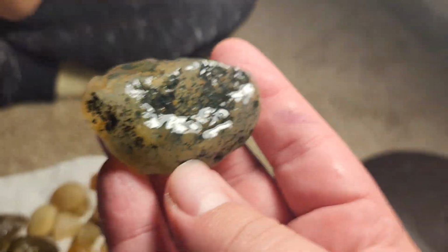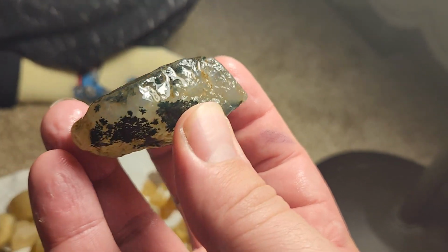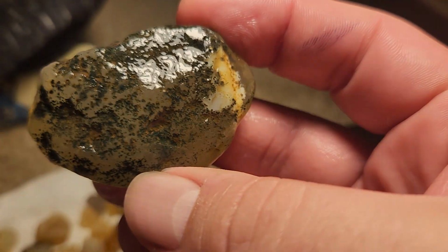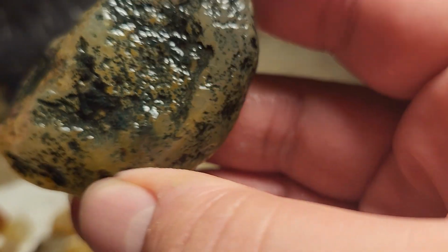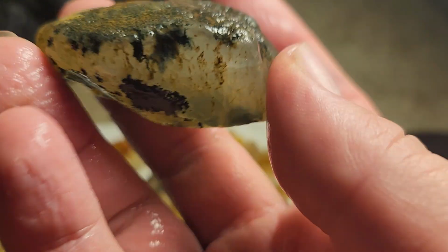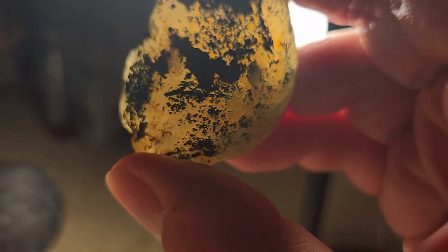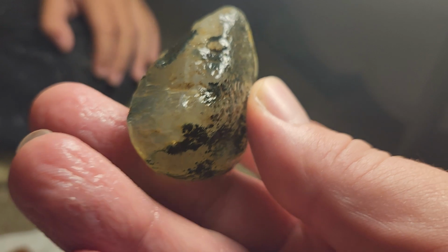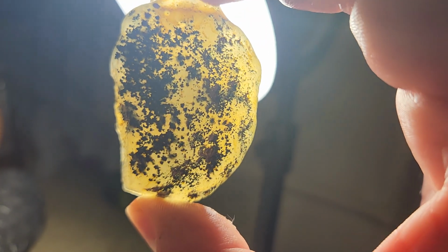This guy. So, if you guys remember in the video, what was this one, bud? This was the one that I thought was some jasper, and then when I just picked it up, I was like, oh wait, that's glowy. Yep, and Papa was like, no way, it's not. All those colors were making me think it was jasper, but then I took a closer look, and I was like, wait a minute. Yep, and this was glowy. Completely covered in dirt. If you guys have not seen the video yet on our rockhounding episode, this one was fully covered in dirt. And I was like, no way, that's a glowy. And as soon as we got it wet, we could see it was definitely glowy.